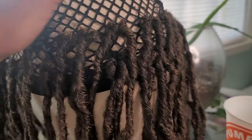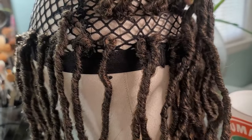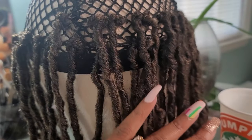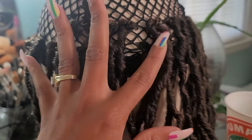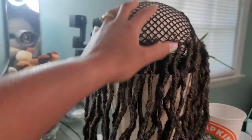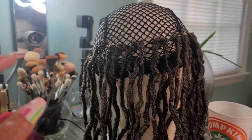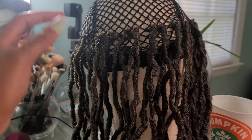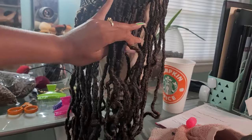All right, so this is what I have so far. I did two rows, my first initial row that y'all saw me starting with, and then this is the second one. I grouped two of them close together and tried to make a little small space to give it the fullness. So it's a little bit more clustered than how I do my regular crochet wigs on here. So this is what it is looking like right now. This is the fullness we have.